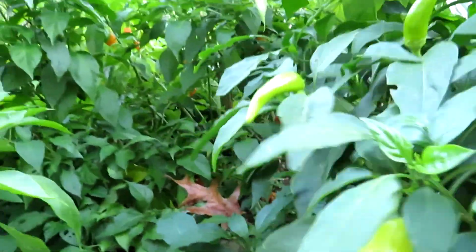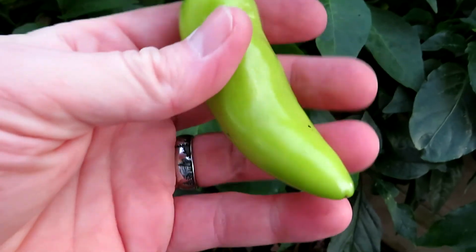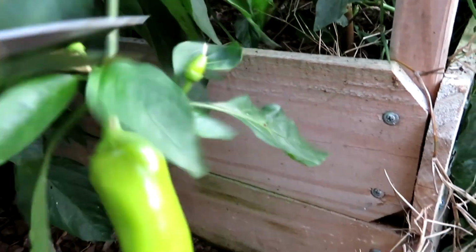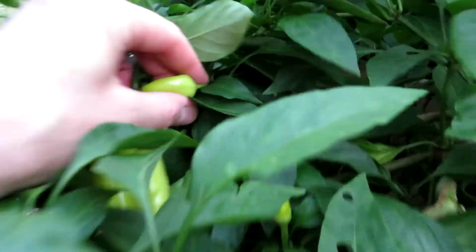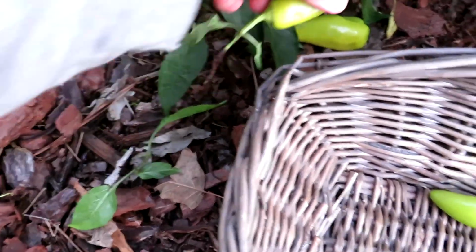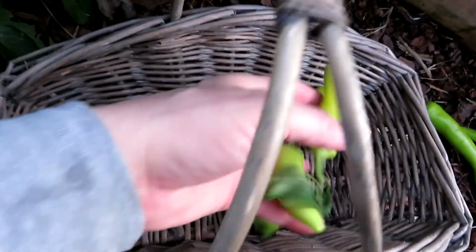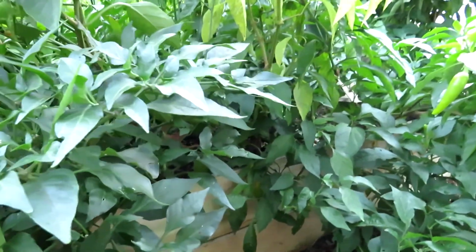Now for the banana peppers, we ought to have quite a nice little haul. I've been leaving these so they grow and get a little bit bigger, but they won't take the frost. So let's see how many we have of these. Some of the littlest ones I'll just have to leave on. Some of the little guys like that, I don't guess I'll pick, any of those that are bigger. Make sure a nice little handful. Well, we ended up with a good 27 of these. That's a good harvest for us. And a great last harvest.